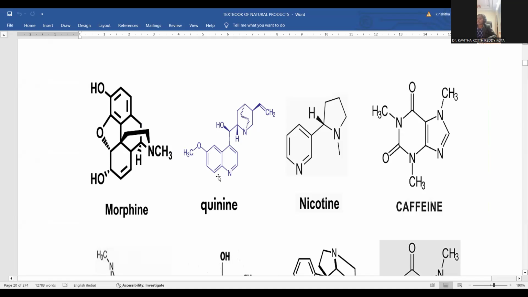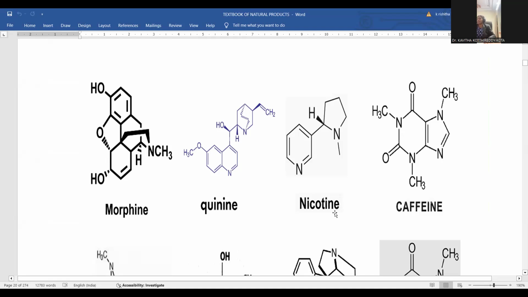And quinine is another one. Quinoline is the heterocyclic ring system allocated for this one. Here is the ether linkage with methoxy functionality. And another, you can notice the piperidine ring, a six-membered saturated nitrogen ring system called piperidine. An external olefinic double bond is located, and here a free hydroxyl is mentioned on this methylene. This is quinine, which is the anti-malarial drug.